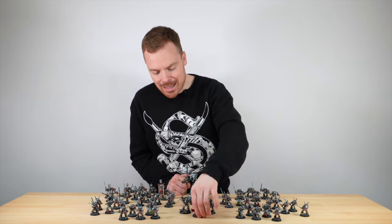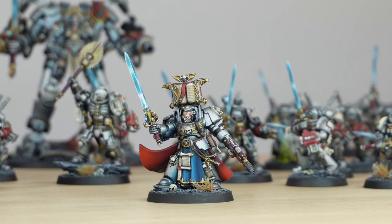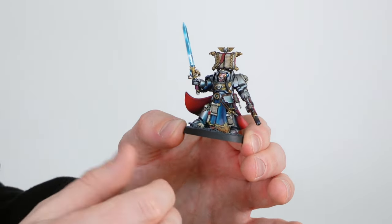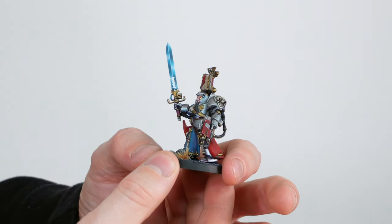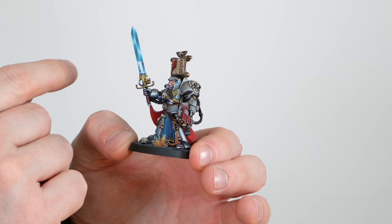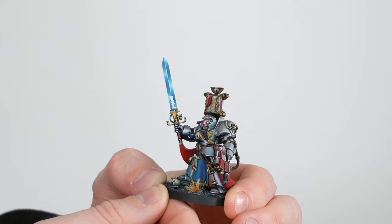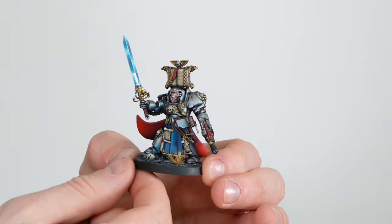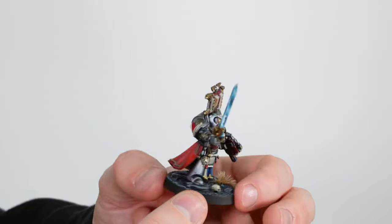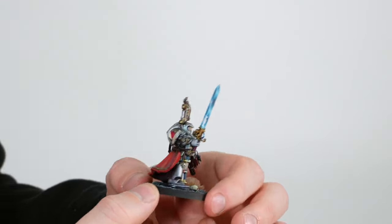We're then going to have a look at the librarian, just toting a combi-melter. You can see the level of intricacy that this model has. Even at Warrior Workshop we still go the extra mile for you and paint a really clean, well-presented miniature. I do love the use of the brightening effect on that Inquisitorial Eye and the Sword — it really adds interest and focuses attention on the miniature. Something I really love is the tabard in that turquoise-teal colour; it works really nicely with the rest of the colours on the miniature. You've got a really nicely executed cloak at the back as well.